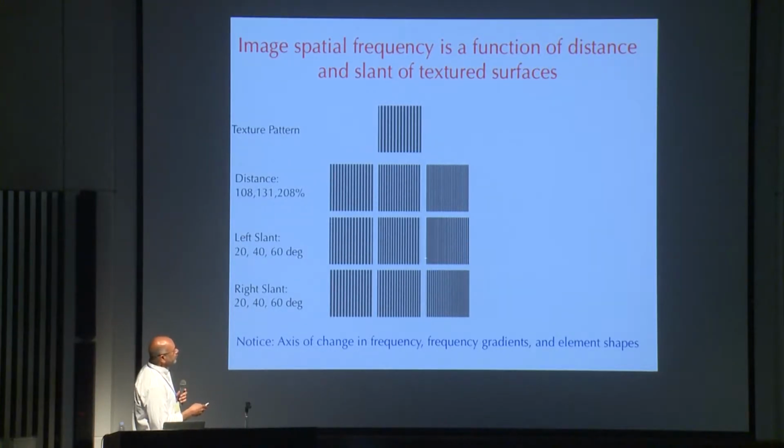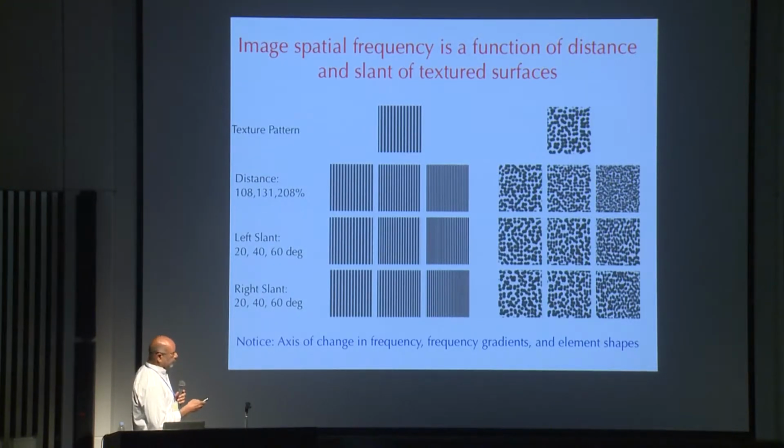And notice here you start seeing a frequency gradient. But at 20 and 40 degrees, you're really not seeing much of a gradient. You're just seeing a change in frequency. And the same thing if I slant it the other way. There's not much difference here. Here, there's a difference. So one of the main things is the frequency is changing. But you may say, well, this is just a one-dimensional pattern. What happens if you begin with dots like this? Because now when you increase the distance, the dots get smaller, but isotropically. And so the frequency increases in both directions.